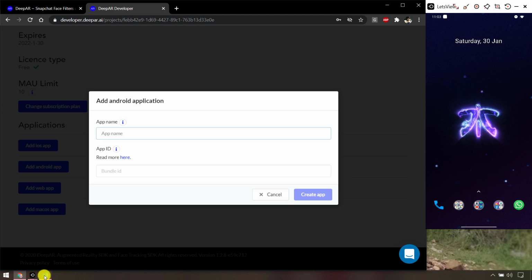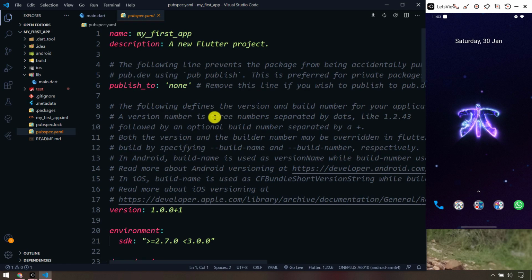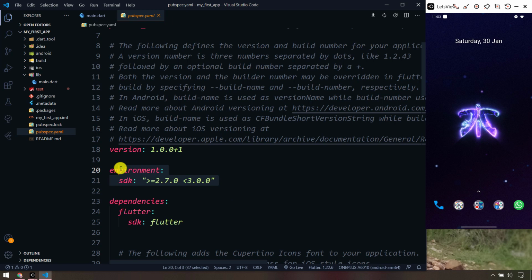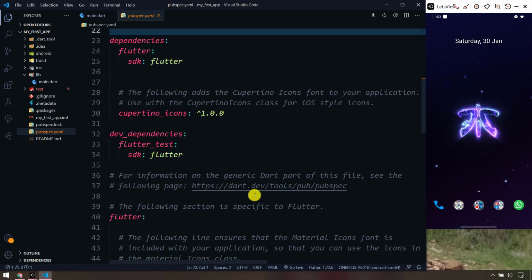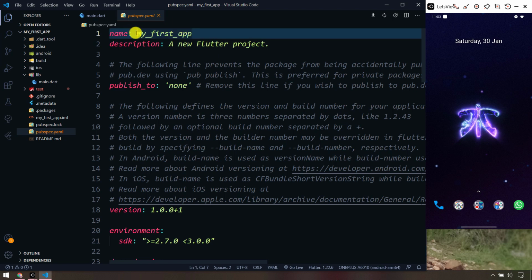What we get for the app name is very simple. Just go to your pubspec.yaml. Since we are from a testing background, I can connect this with the pom.xml in a Maven project, or the package.json in a Node project. I hope you can connect. This is like your dependencies, typically like your pom.xml or package.json. So this is my application name here.